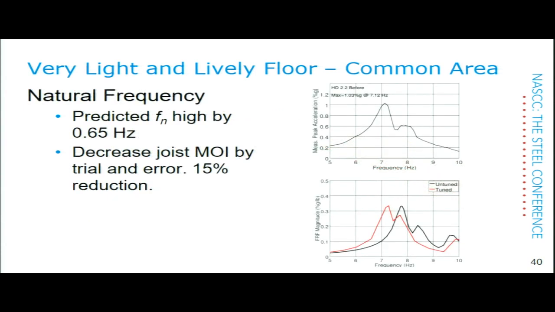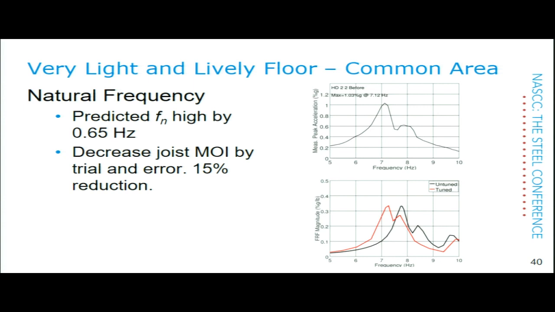Okay, so natural frequency. At the top right, you see the heel drop spectrum. At the bottom right, you see the FRFs. The black is the FRF for the untuned model. You can see it is about the right shape. We're not going to nail this exactly, but this is a pretty good match, actually. But the FRF is shifted to the right about 0.65 hertz, so it's just a little stiffer than reality.